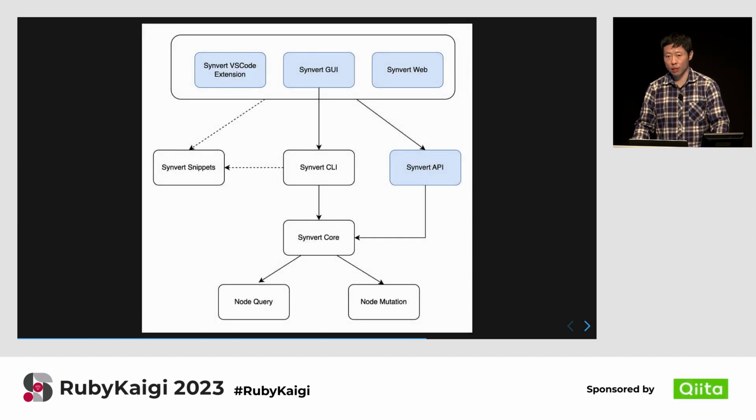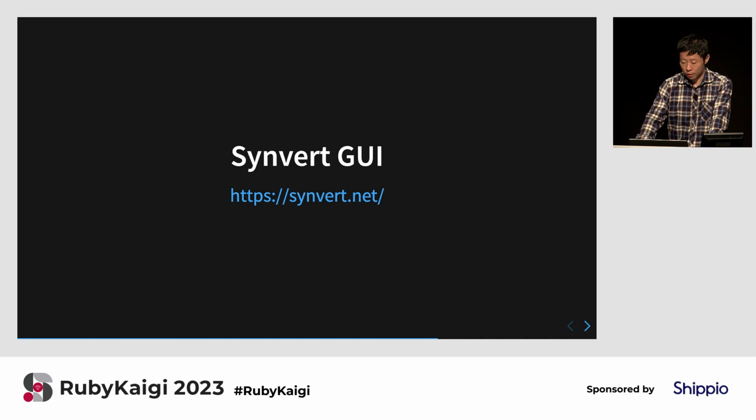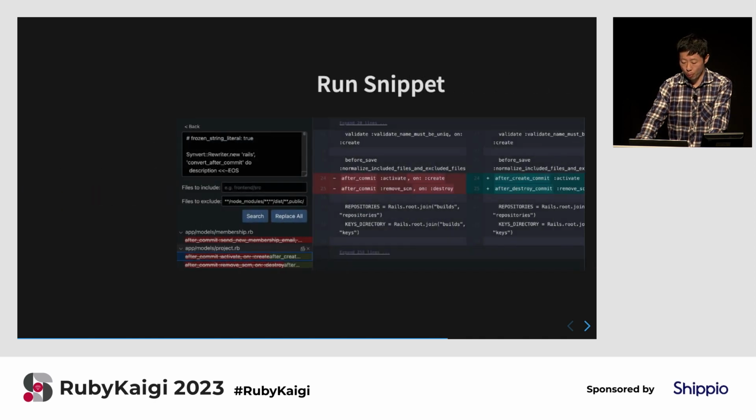Okay, at present, I have introduced most of the Synvert DSLs that developers can use to write their own snippet. However, there may still be a learning curve involved in mastering these DSLs. So to provide developers a better experience, I have developed a GUI application to allow developers to use Synvert without the need for writing any code at all. The Synvert GUI application supports Windows and Mac OS.